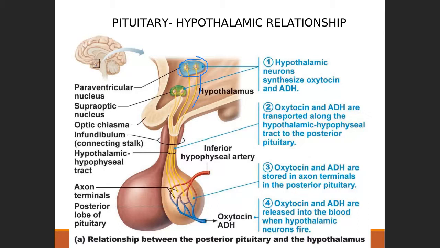What we didn't talk much about was a process called axoplasmic flow. If you picture that axon acting like a tube, we can shuttle various substances up and down that tube. So we can produce a product in the cell body and shuttle it down the axon and secrete it from the axon terminal, not much different than what we did for neurotransmitter release, at the posterior pituitary. It gets stored in the posterior pituitary until it's time to dump it into the blood. So we talk about this hypothalamo-hypophyseal tract. That is going to be modified neural tissue, only associated with the posterior pituitary, and it's essentially a passageway for ADH and oxytocin that are produced in the hypothalamus to be stored in that posterior pituitary.